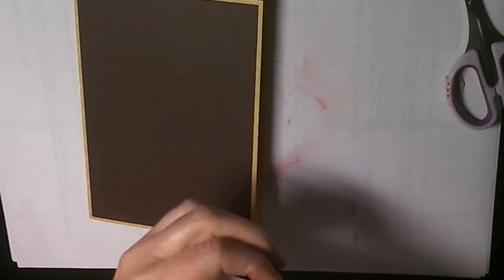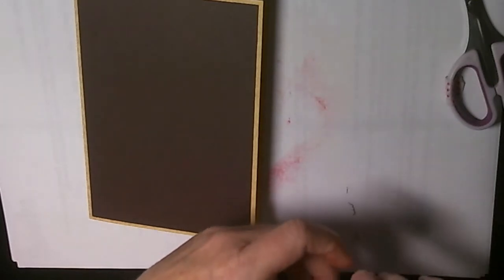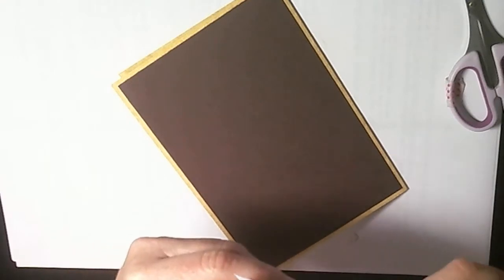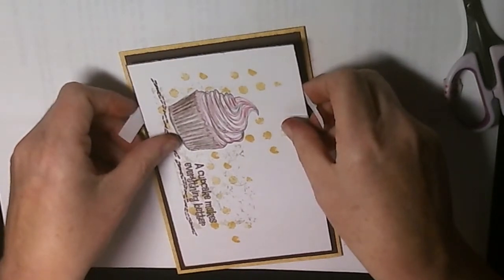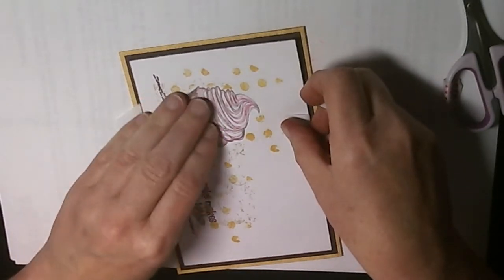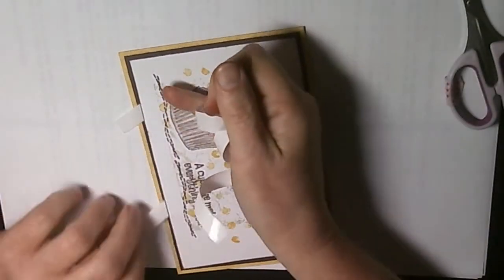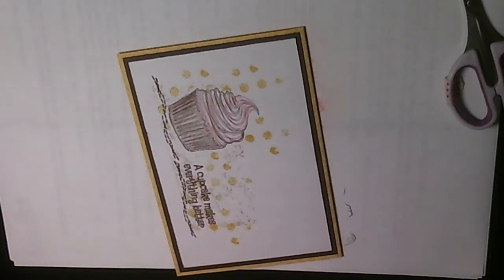Let's get this here done. So this is going to be stuck onto the front. Just need to check that I got it the right way around. So here we go. That's pretty much it. Right, so that's the card ready.